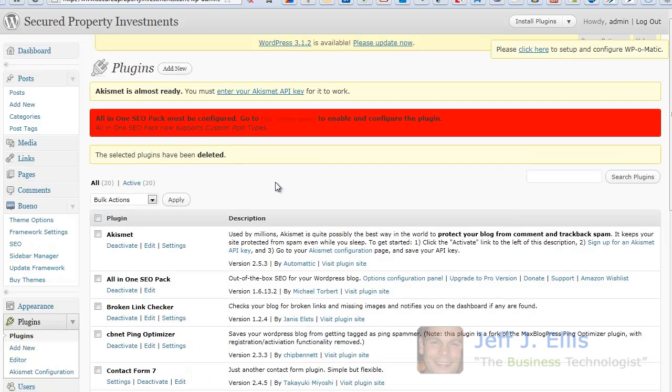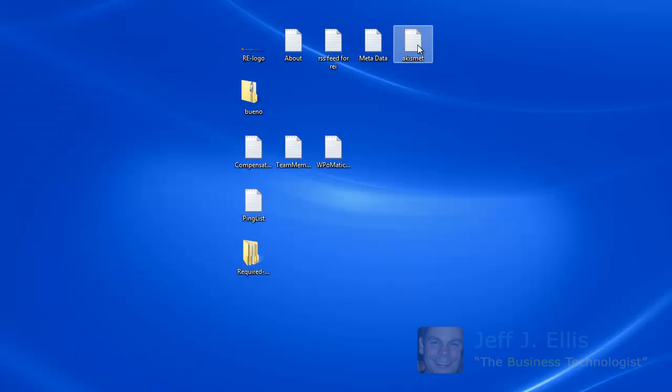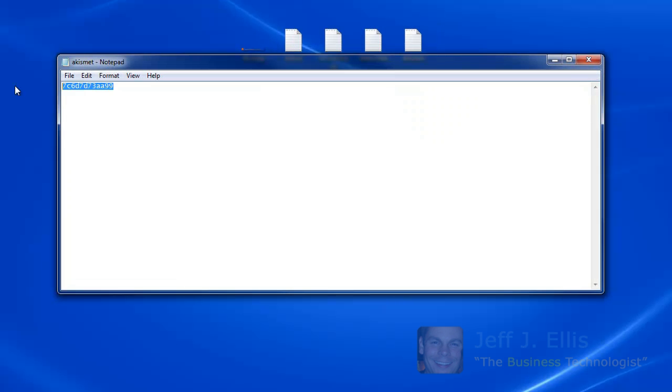Okay. The next item, on occasion when you install a new plugin, you might see another link here saying that there's an update available. You'd click on that and then you would update the plugin to the newer version. In this case there aren't any, so it's time for you to set up the plugins. The first one right here, Akismet. What you want to do is enter your API key. So you click on that, okay, and then here is my API key.